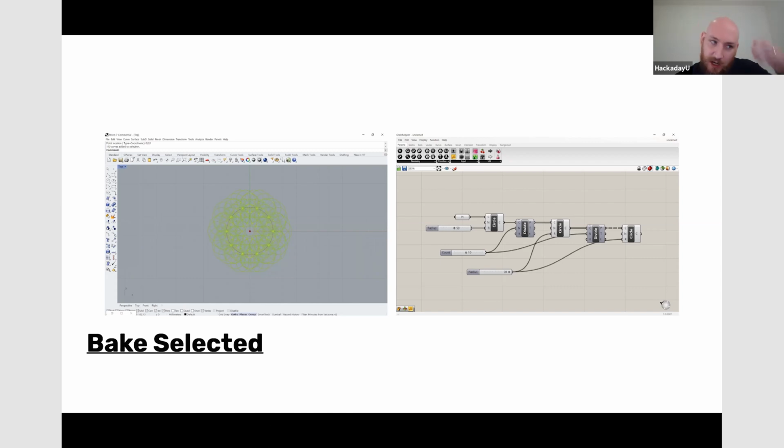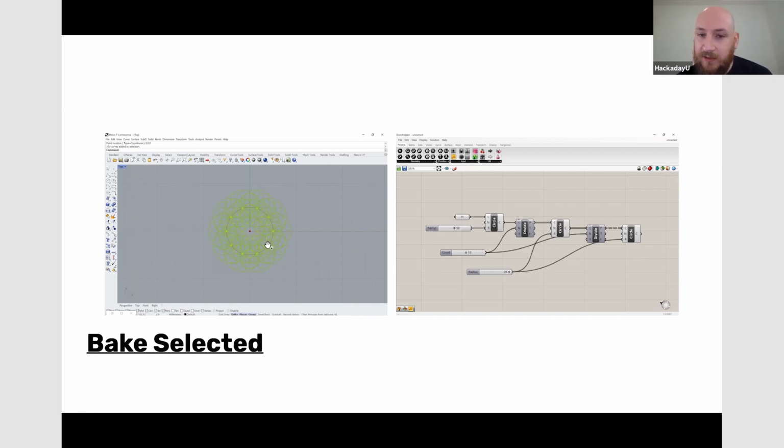So all of the Grasshopper geometry, when it's in that red mode, is not clickable, and if you were to go back into your Rhino model, you wouldn't be able to snap to that geometry. It's still in that flexible, unfrozen state. The term used is bake: to freeze the geometry at that point in time and bake it into your Rhino model. You select what components you want, say bake selected, and now that's curves or surfaces in the Rhino space.